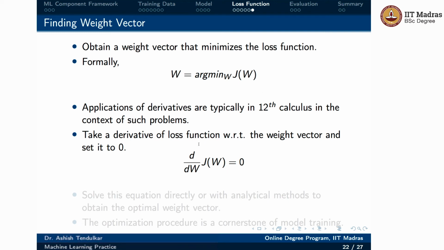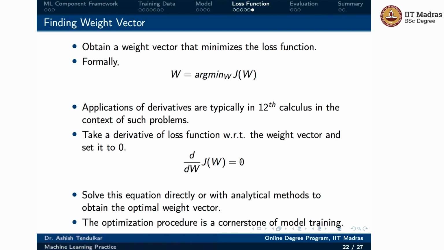So we write d/dW of the loss function and set it to 0. We solve this equation directly or with analytical methods to obtain the optimal weight vector. The optimization procedure is a cornerstone of model training.